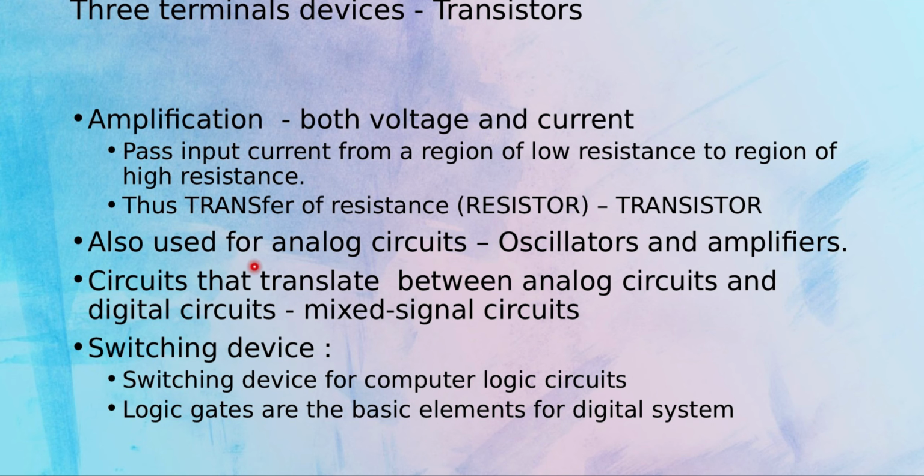Now, the circuits which translate between an analog signal and a digital signal are called mixed signal circuits. Now, transistors are also used as switching devices. They are used as switching devices for computer logic circuits, and logic gates are used, which become the basic elements for any digital system.